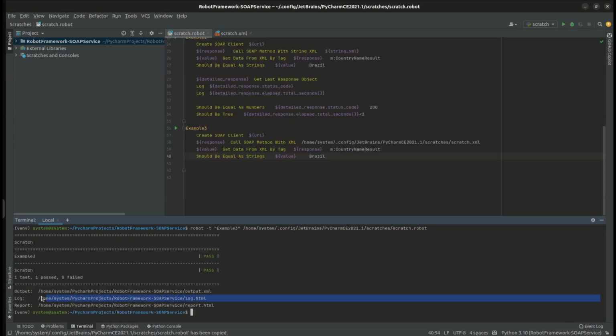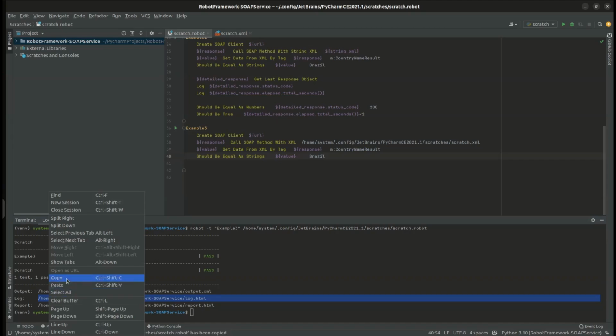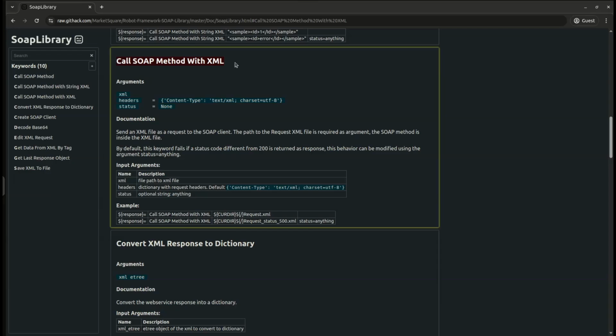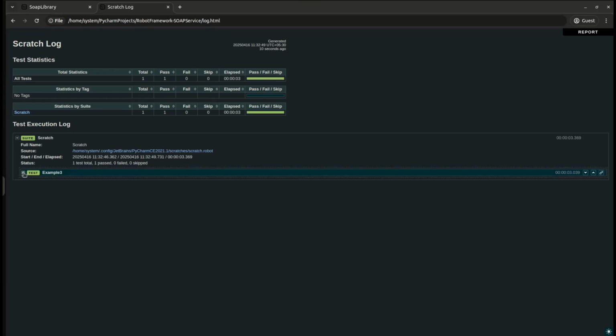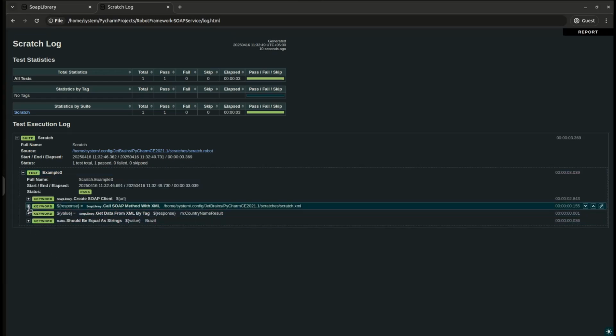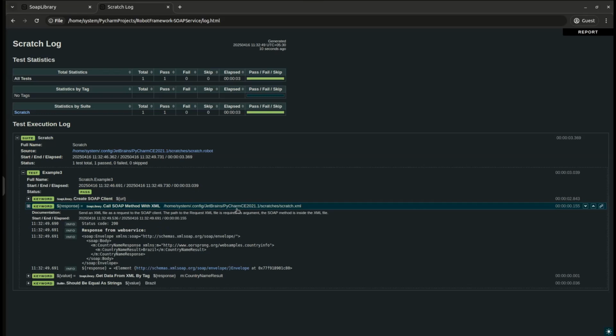The result is passed. We will check into the log file. Okay, so in the log you can see the request XML and the response, and the value is Brazil, and this value is available in this particular element name, country name result.